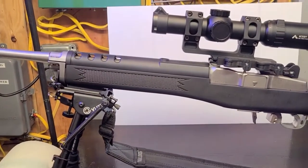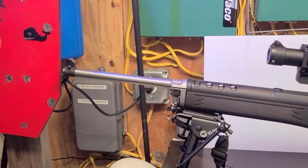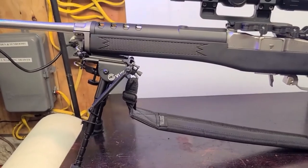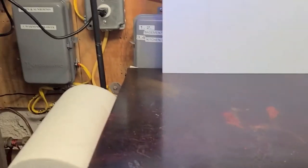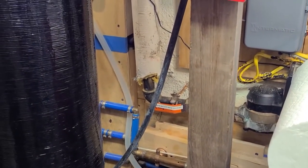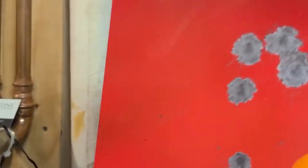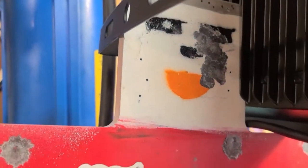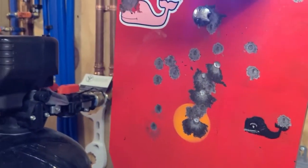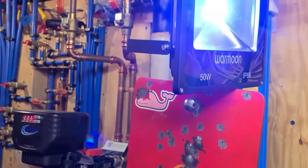But I did want to show you a couple of other things, but we'll have to move some of this away. And I just want to talk to you briefly about targets. You can see my red target there. Let's just clear things up. So just to leave you with a couple of thoughts. First of all, I wanted to show you, I have this target from Shoot Steel, which is awesome. I don't remember, it was like on sale, maybe $130. I painted them up because my son loves this stuff. But basically, this is AR-500 steel. It's not AR-550 steel. That's just the light I'm using.